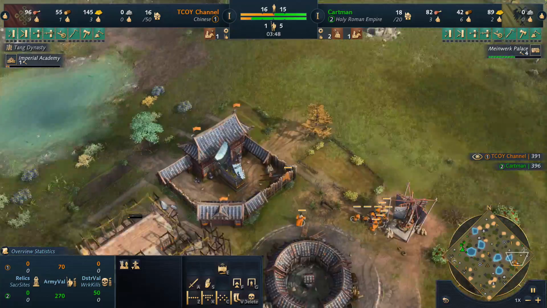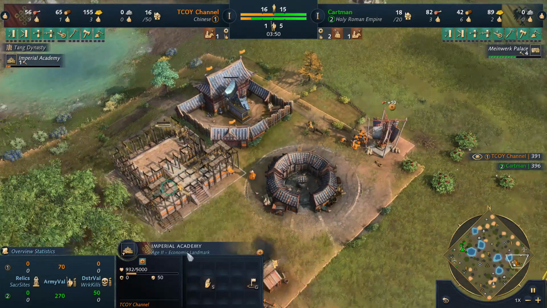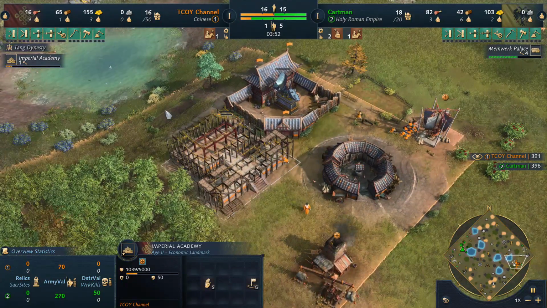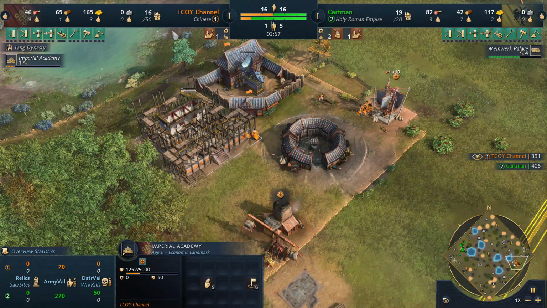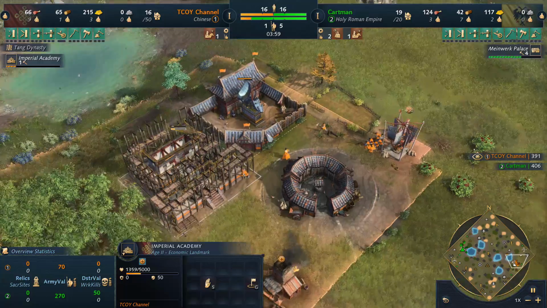we are sitting on 9 on food, and we are using 1 villager now with the Imperial Academy. You'll see exactly where this comes into play. Keep an eye on the amount of resources that we have right now. We're sitting on 200 food.